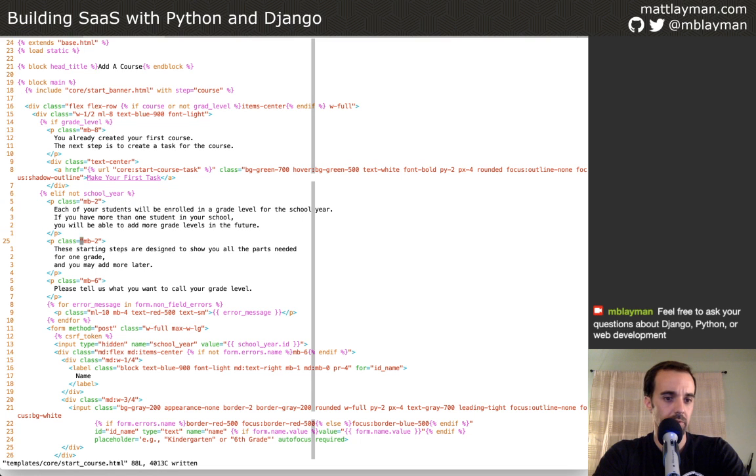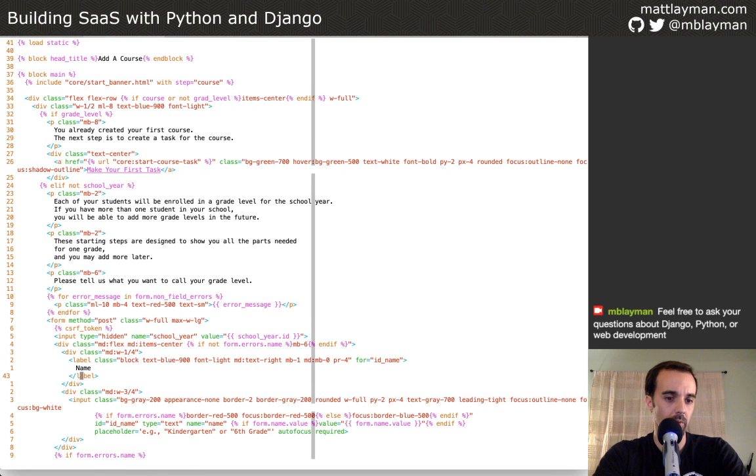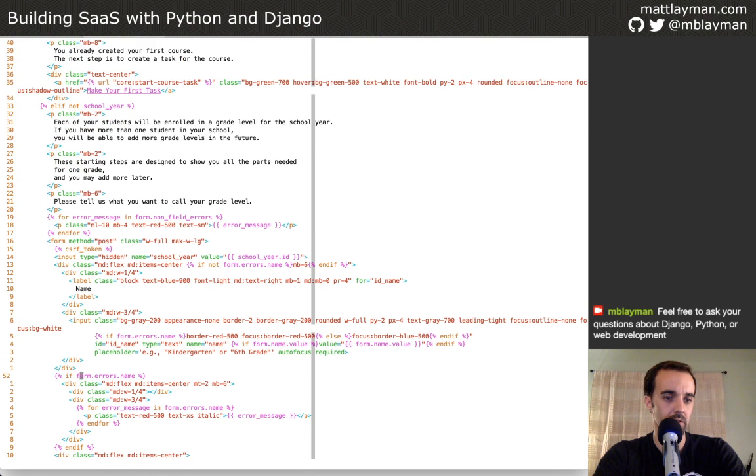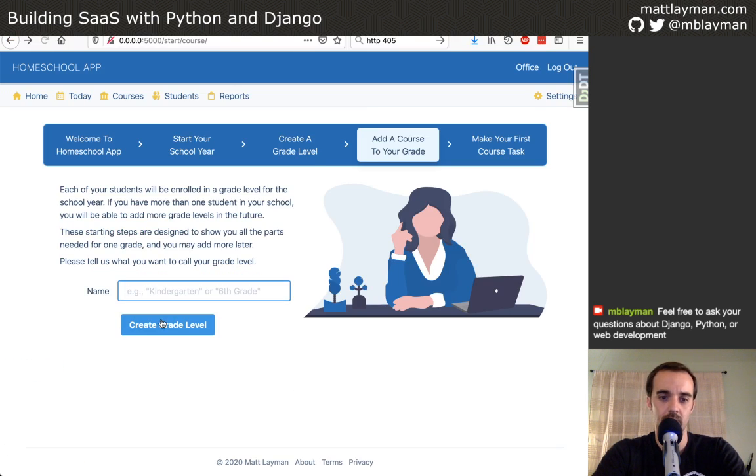We'll come down to the actual area where the button stuff is, which is this. And I want to give it some margin on the right side. We'll start with 6 just to see what that looks like. It just kind of nudged it a little bit.